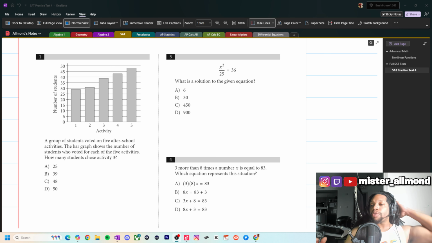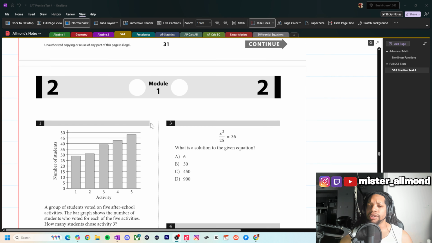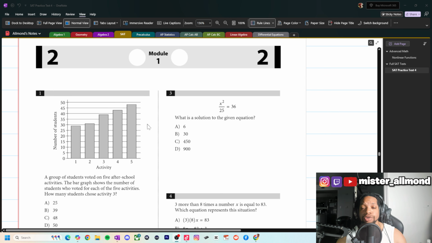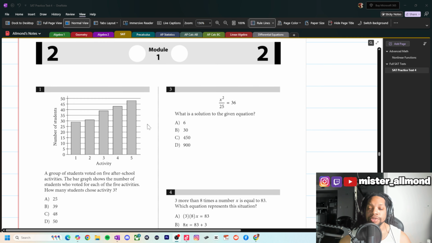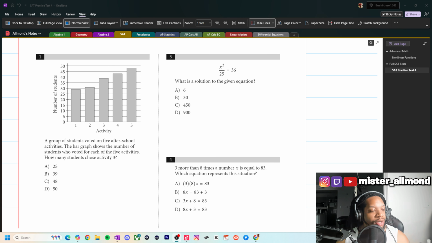We got some SAT problems to do today, chat. I'm not gonna lie, I don't remember where I found this from, but I think I got it from College Board. It looks like it, and I think they got both modules. I'm gonna just run through them. I've never done these before, I don't think, but we're just gonna try them. Hopefully, they have an answer key. And let's just see how we do.